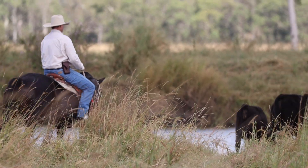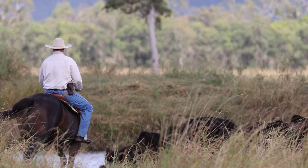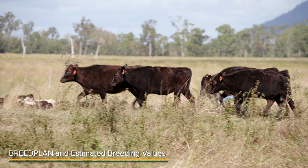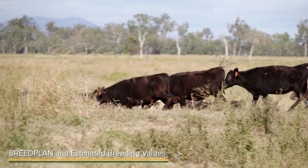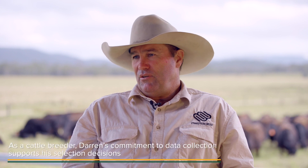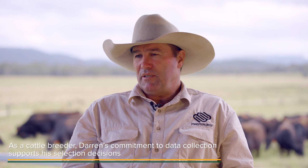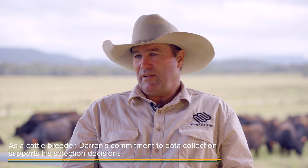For those people who want to make progress with genomics, I believe the best way is by using breed plan. It'll be the best indicator they can get because it's linked up to other people's animals by genomics. However, the best way to get a really good predictor is to use that technology to its fullest extent — and that means putting a lot of data in. There's no way around it. You can use everyone else's data and think you'll get by on their information, but it's by no way as good as having your own data.